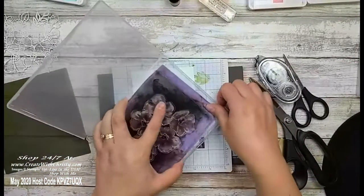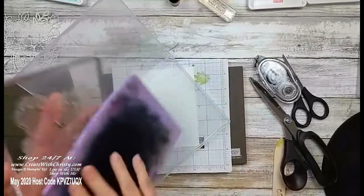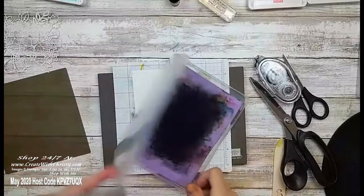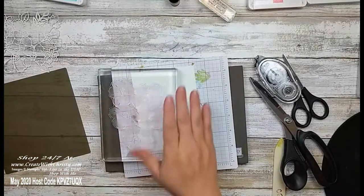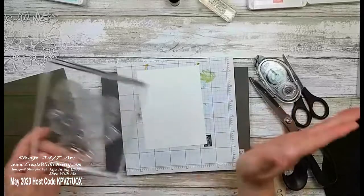I love how they make things coordinate and line up. That's one of the things I've always loved about Stampin' Up. I've been doing this for 17 years now, 17 years last month. So, oh, hi, Dorothy. Glad you're here. But I think I can't get over how much better it gets all the time.